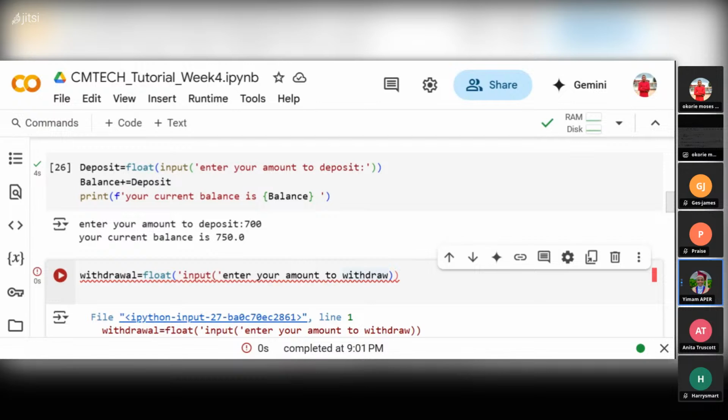Also, we should not put the quotation mark before the input.